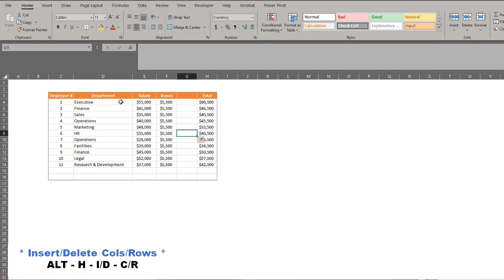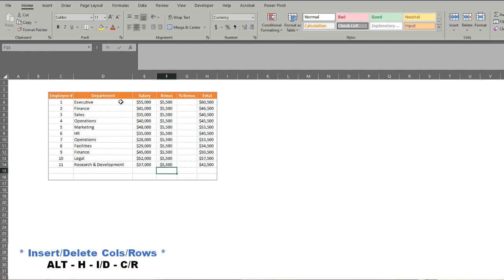And it's good to know that it's going to insert the column to the left. And when you insert a row, it's going to insert it above. And then if you delete one, it's just going to delete wherever your cursor is, it's going to delete that column or that row. So I'm not going to fill this in now, but this is essentially going to be the percentage of bonus. Same thing down here.